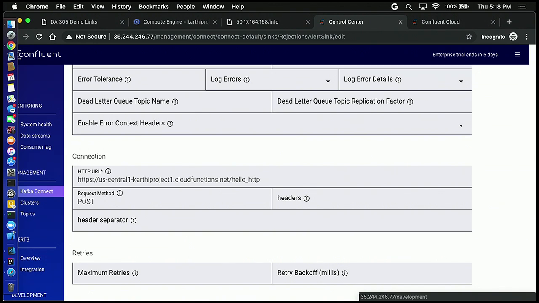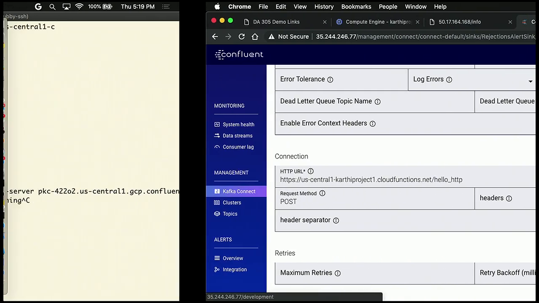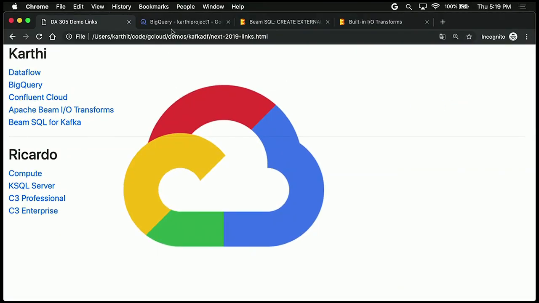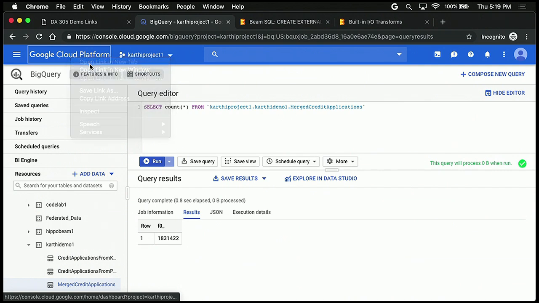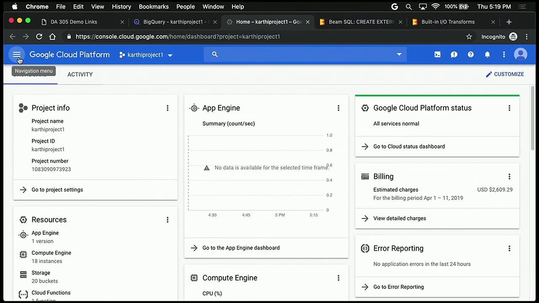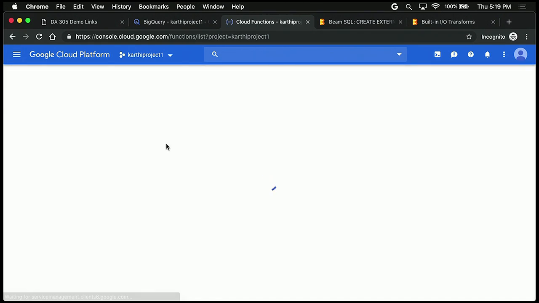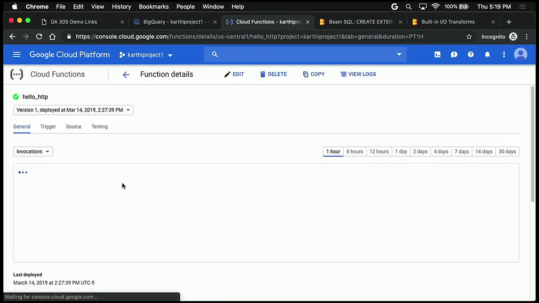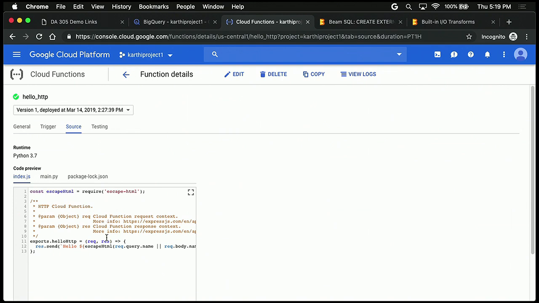So Karthi can show you the dashboard where you can see all the Google functions being called and the throughput of it. So does everybody know what Cloud Functions are? Essentially, it's our serverless way of running code. It's been around for a little while. And I wrote a Cloud Function that took me many days to create, which is why it looks this simple. It's called Hello HTTP, very creative. All it has is essentially some code that prints out the payload that you pass into it.